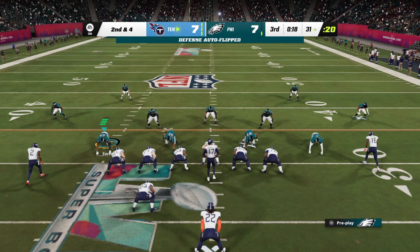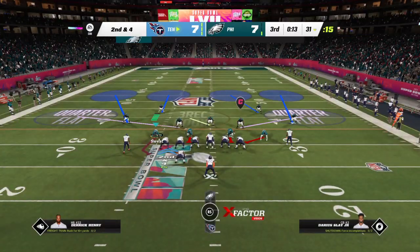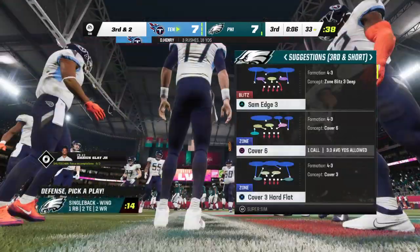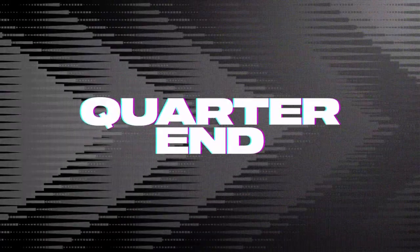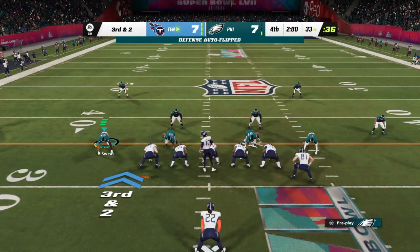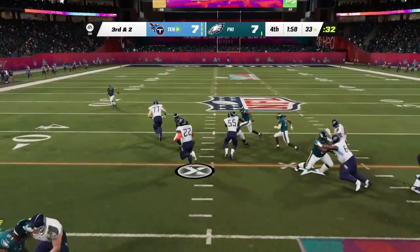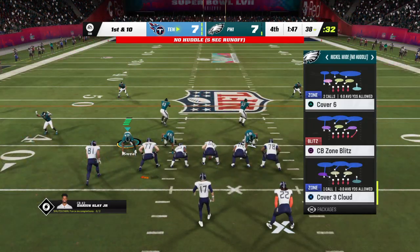This drive is all about one word — answer. They're trying to answer the momentum the other offense picked up in tying the game, because if they score, not only do they feel better about themselves, they'll retake the lead and maybe set the tone for the rest of the half, keeping them in the driver's seat. Just one more quarter remains in the season-long race for the Lombardi Trophy here at Super Bowl 57 from Glendale. They'll try to run for the first with Henry, and he's going to have the first down at about the 38.